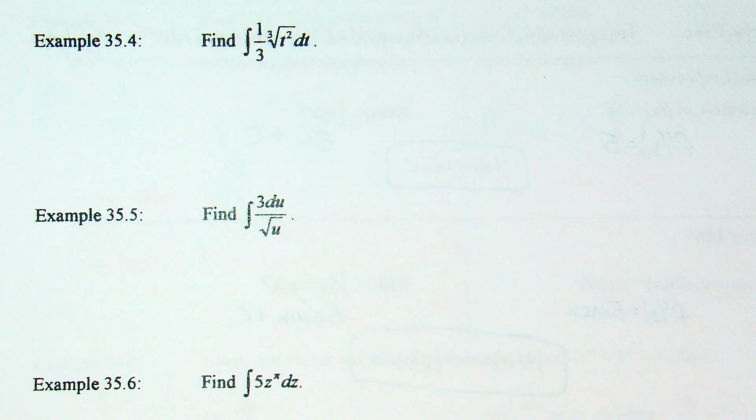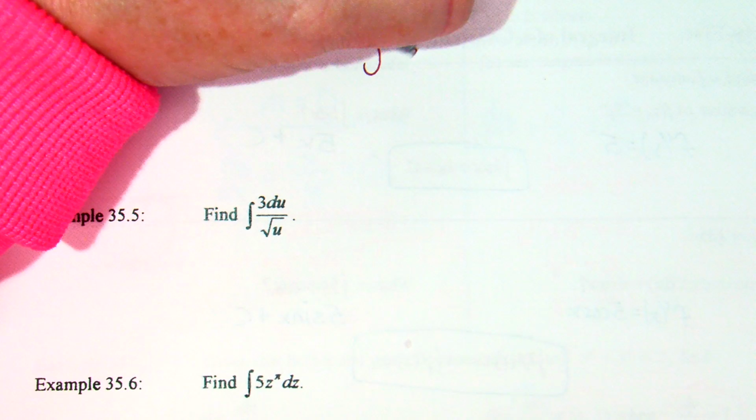Okay, example 4. Are we ready? Yeah. What would be helpful before I start this problem? We need it to be a power, don't we? We don't have a rule to take derivatives or antiderivatives of radicals because they can become powers. So before I ever start the problem, this is going to be the integral of 1/3 t to what power? 2/3 for what I'm doing right now, dt.